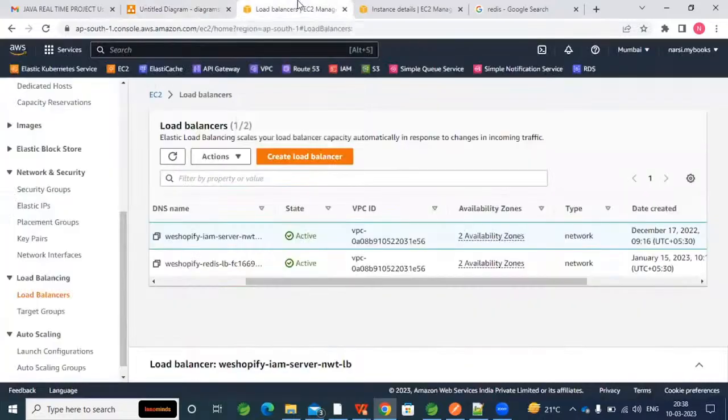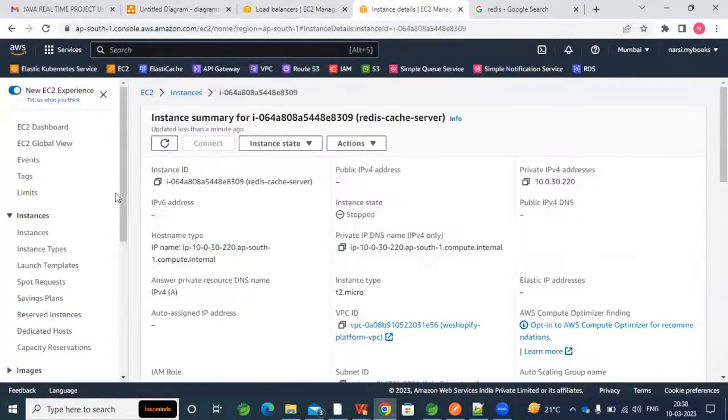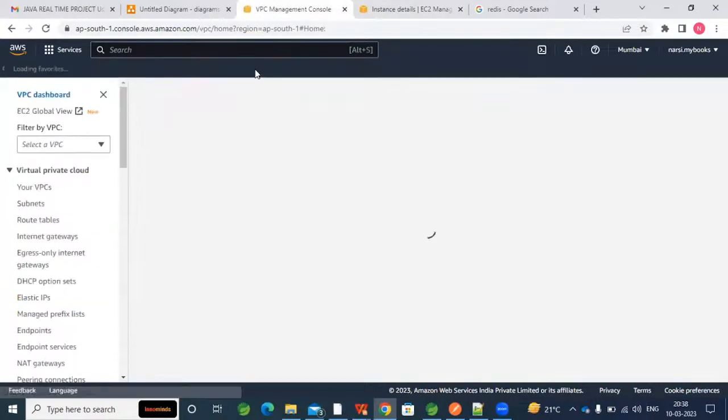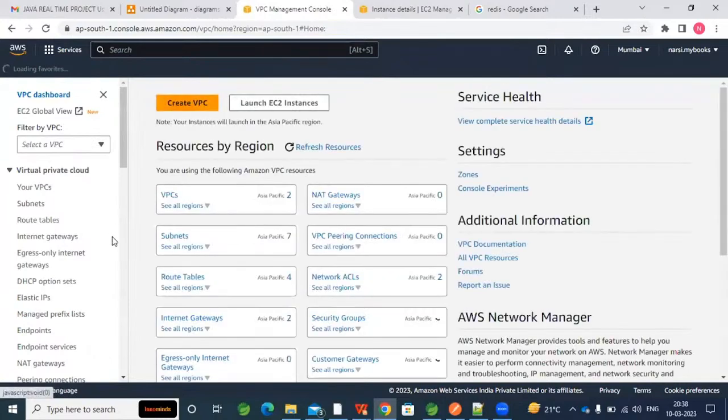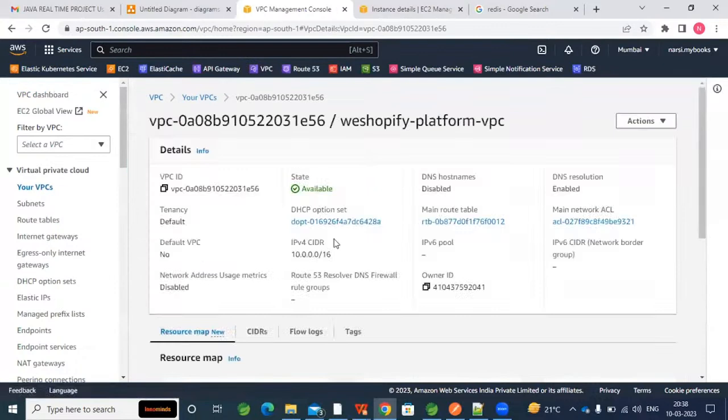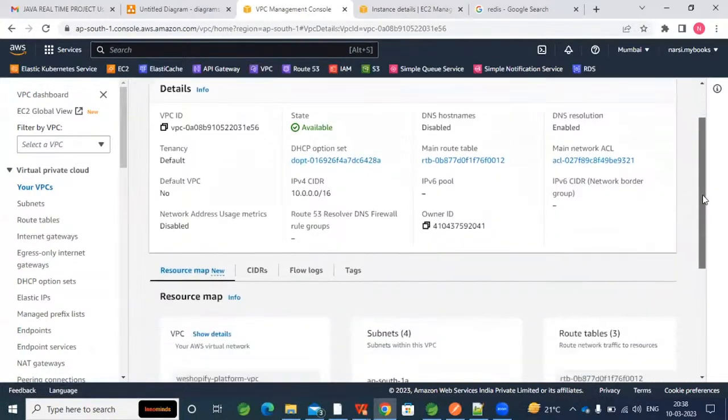If you can see here in the VPC structure, let me go to the VPC. There will be an internet gateway, and our VPC will have the internet gateway.